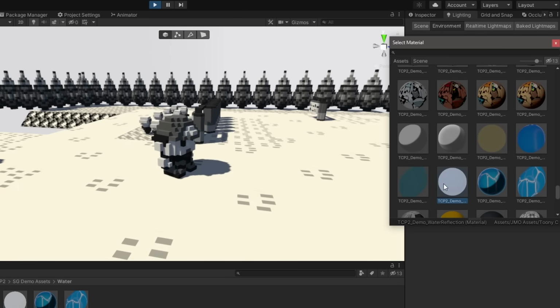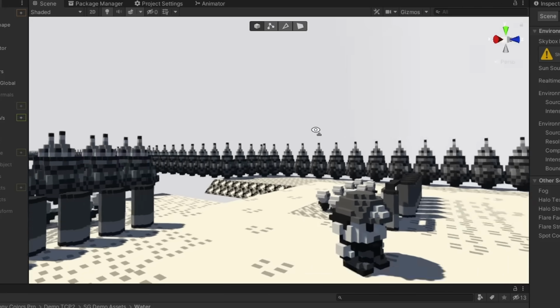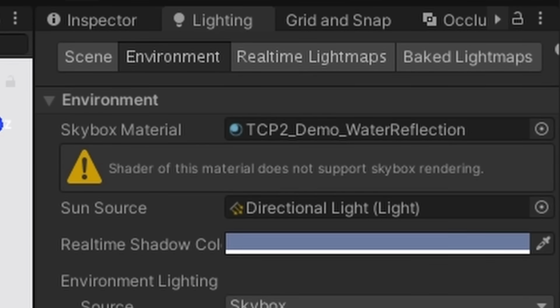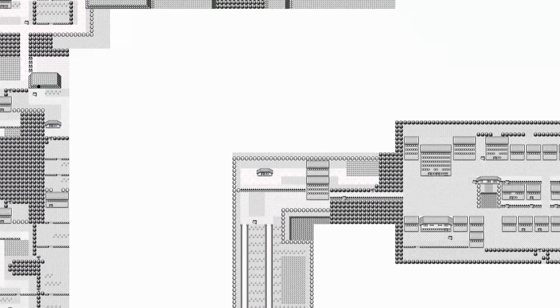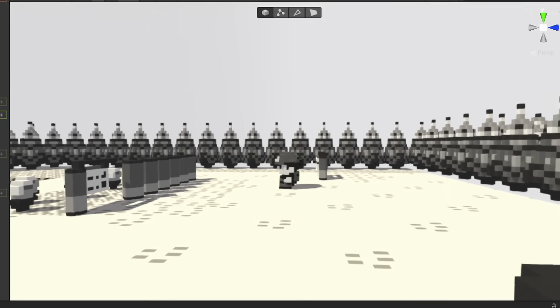And for some reason, this material for water reflection works perfectly. Unity also gives me a warning that it's not supposed to be used as a skybox, but I'm just gonna ignore that. And now the most tiring part of the level building process was next, which was creating the actual level, the floor for the character to stand on.